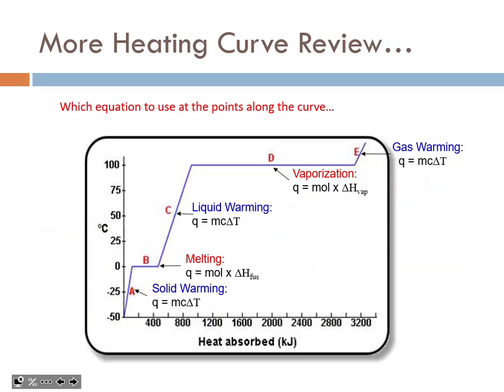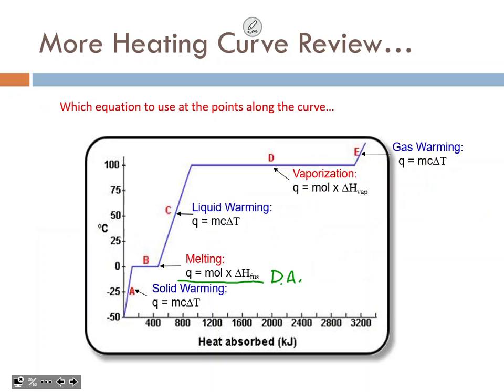Now remember, the plateaus, those are phase changes. They have this equation here as Q equals moles times the heat of fusion, but like I said, they usually give you grams there instead, so you have to change the grams to moles first. That's why it's easier to do it in a T-chart. So I like to use dimensional analysis here, do the grams to moles, and then you use the heat of fusion to change it over into kilojoules. That also applies here at the vaporization.